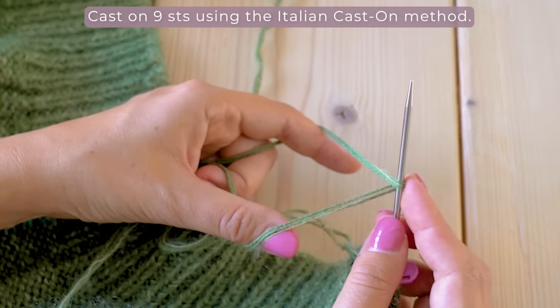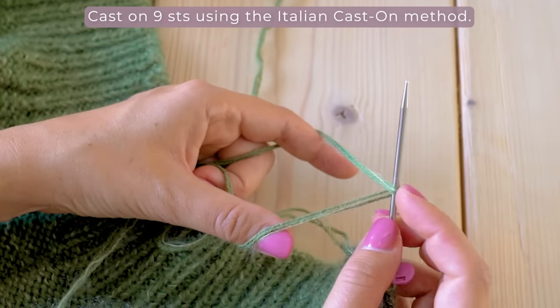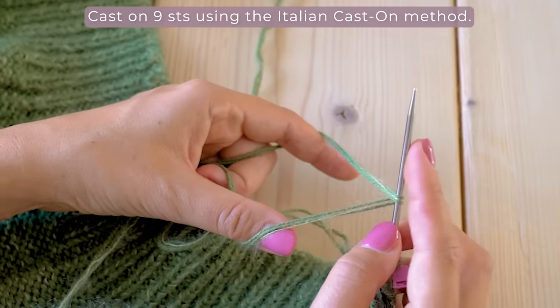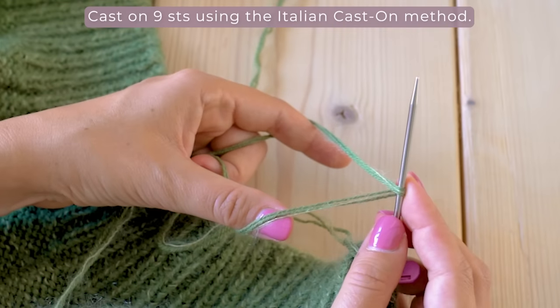And next we're gonna be casting on, well, eight more stitches, so nine stitches all together. They're gonna be a knit and a purl, knit and a purl, knit and a purl, knit and a purl. So we end on a purl stitch as well.